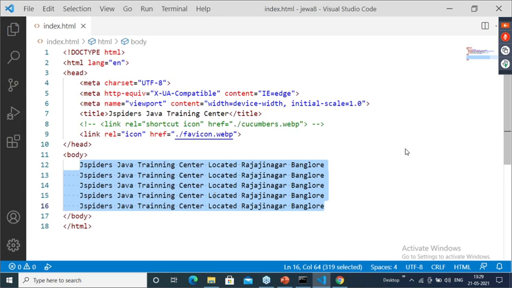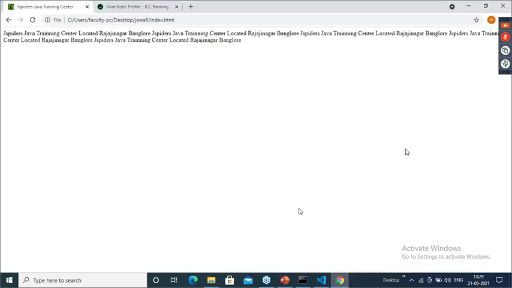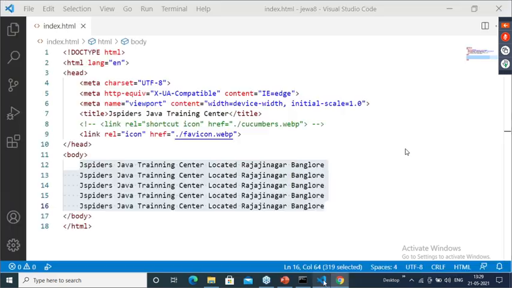That is why we use tags, to provide the structure. The browser understands it as a single line, and that is the reason it is displaying the content in a single line. So that is why we use HTML tags, to display properly and provide the structure properly.